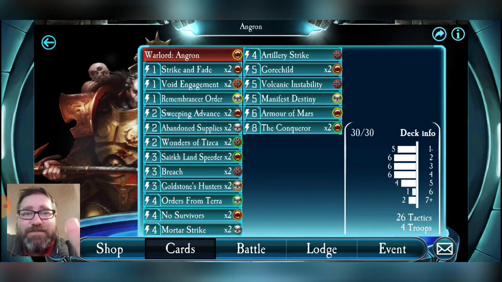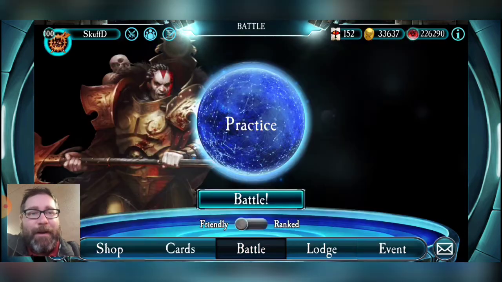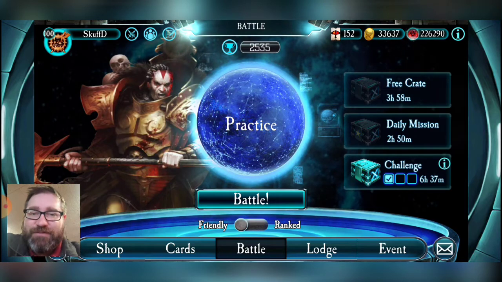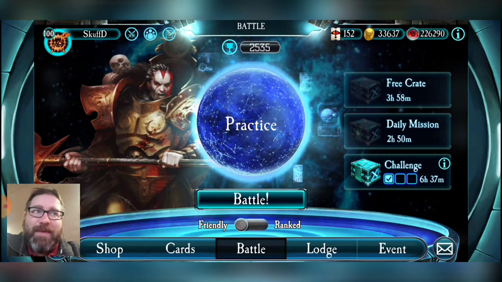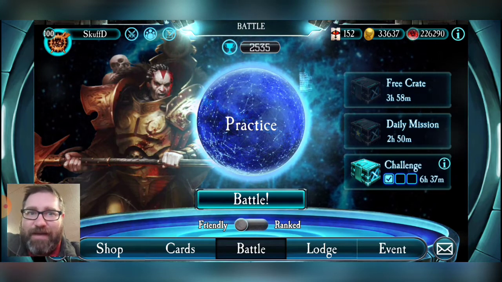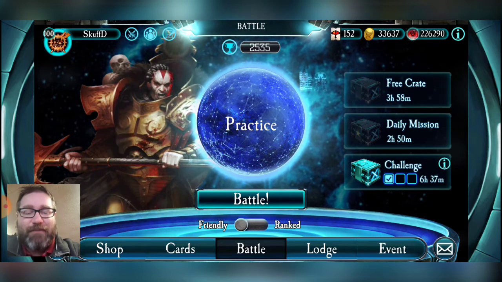That's what this build does. It's not much different than the Loken deck, aside from the way that the two legions are different. The World Eaters don't have a Vengeful Spirit. They have their warlord and maybe a Serk land speeder with a sweeping advance attached, and that's a little bit of a combo, but that's how they would close out the game.